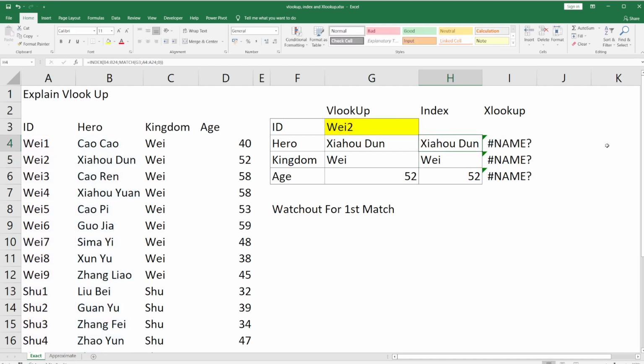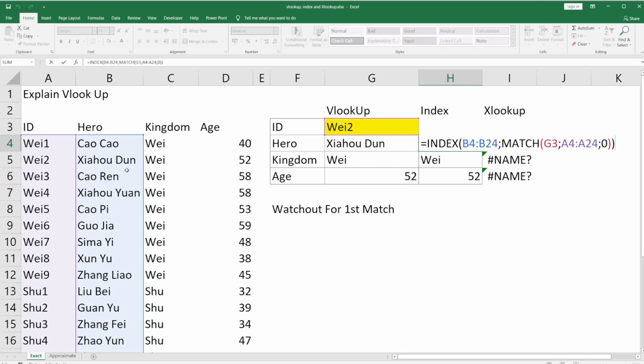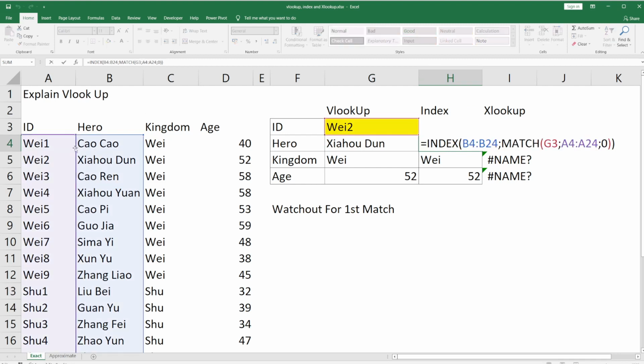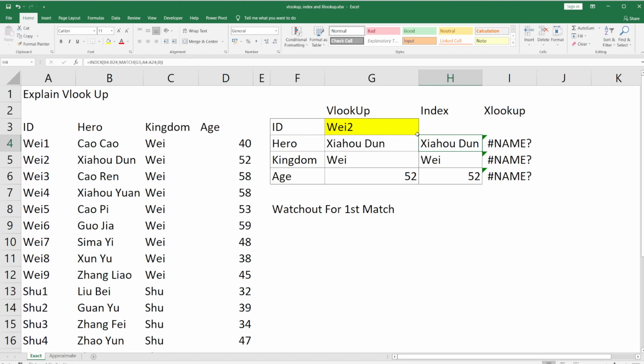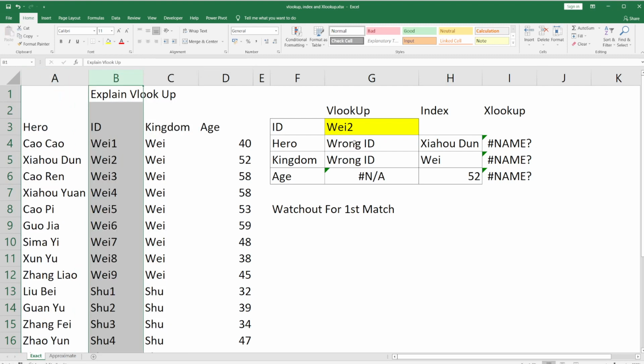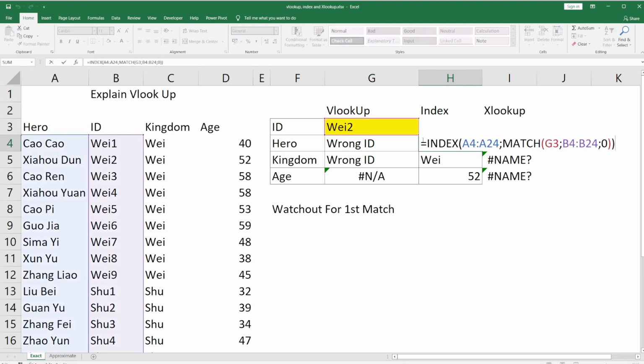Okay, now it's done. It works the same way, see? But the difference is, unlike VLOOKUP, you can put it in whatever order. For example, if I cut it here and move it here, this is going to raise an error, but it's still going to work out, like from B to A. VLOOKUP is never going to be able to do this because they need to be from left to right.